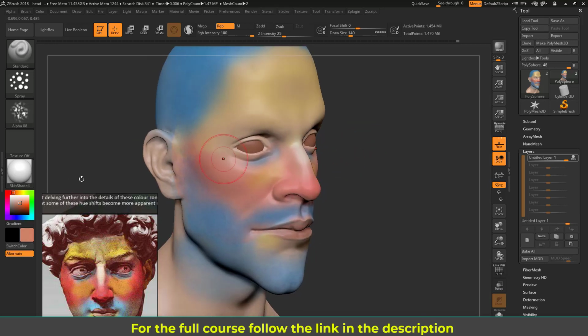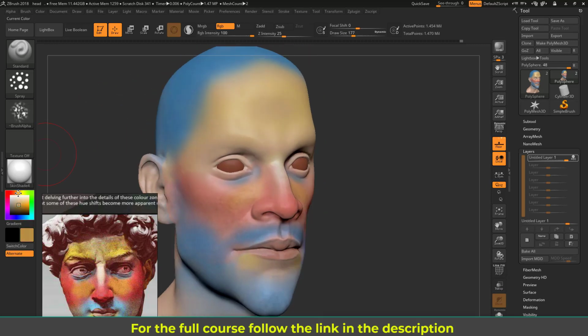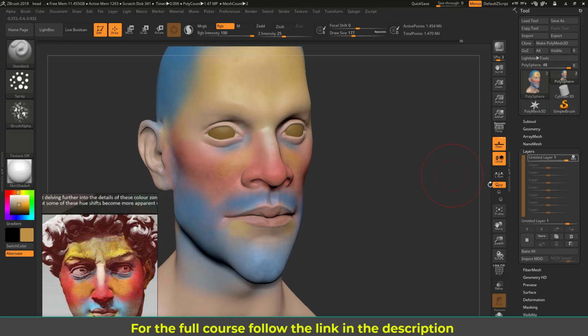Okay, then let's put some blotchy effect here as well. Okay, something like this. Then let's again do the same thing, decrease the opacity.